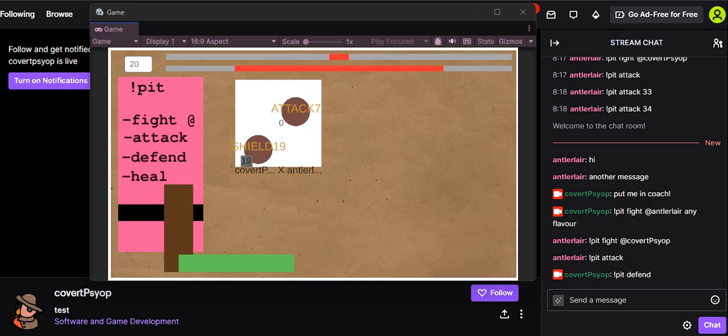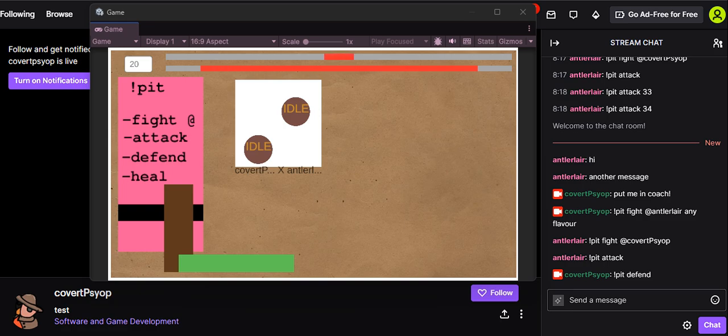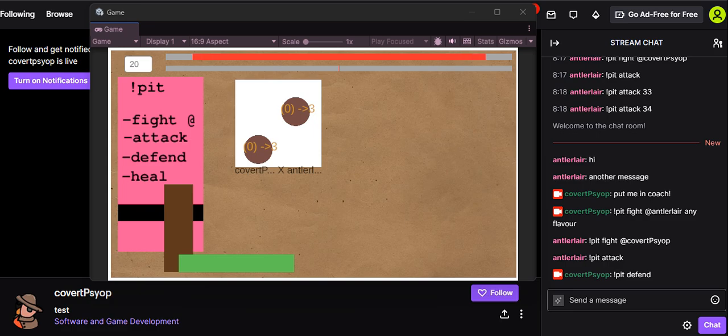And it shows either of their actions and their roles, attack 7 and shield, I think it was 13 or something. Given that the shield was higher than the attack, and this is not like 11 is higher than 10, this is split into tiers with just a division. So from 0 to 5 is a fail, from 5 to 11 is like a first tier success.